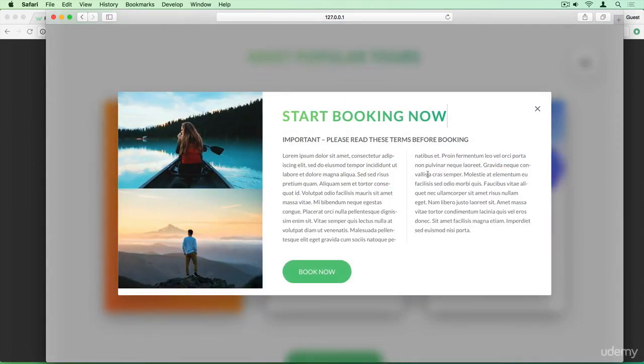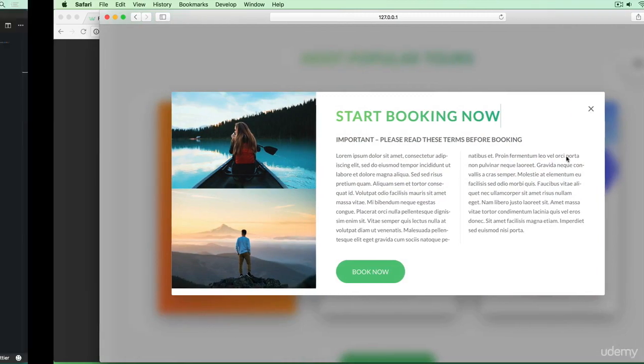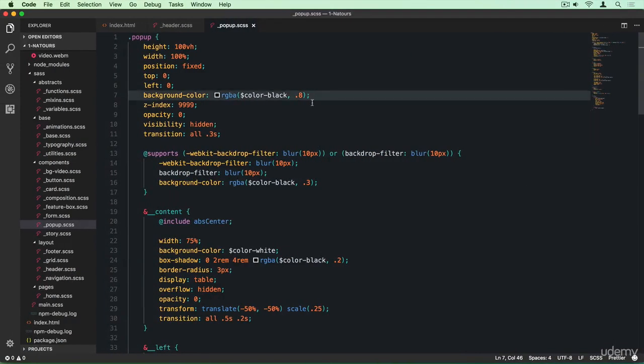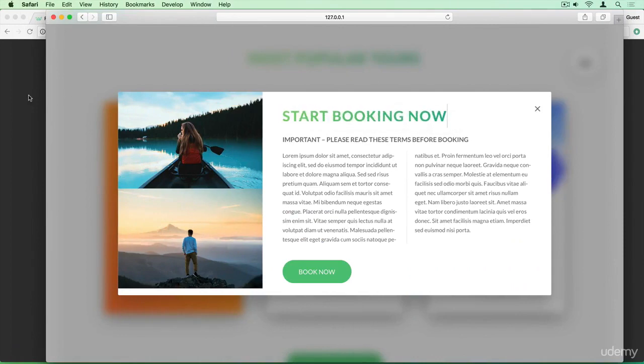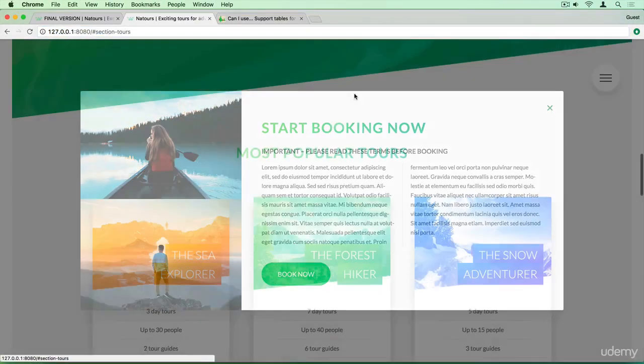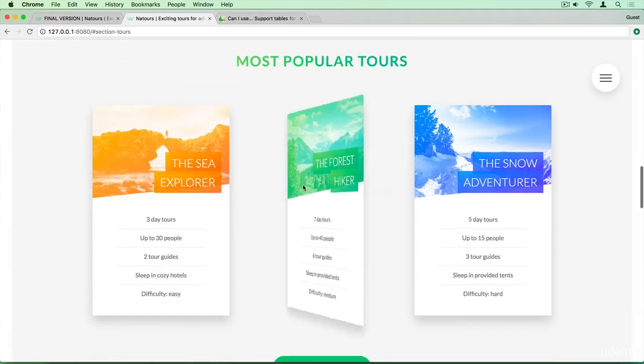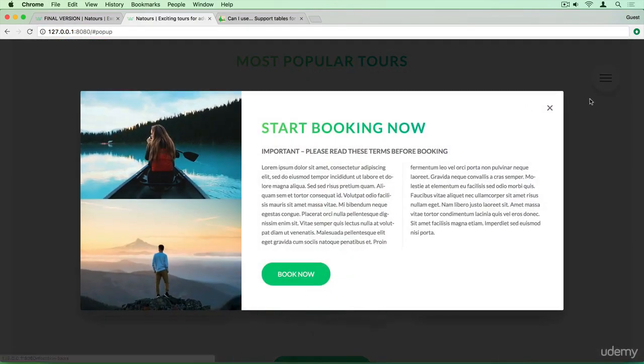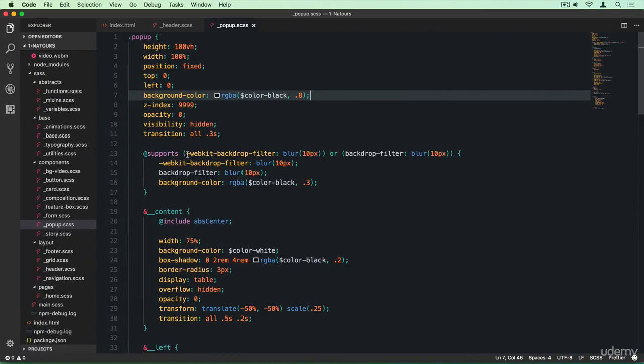For now, what matters here is that it works, that the background is this light color and not the black color that we specified up here, right? So if we take a look at that in Google Chrome, let's reload that, then it will still be this dark color and not blurred, because it's not working, obviously. So perfect, that's exactly how the feature query works. If it's not supported, then this code here is simply not applied. And if it is, then of course this code here gets applied.